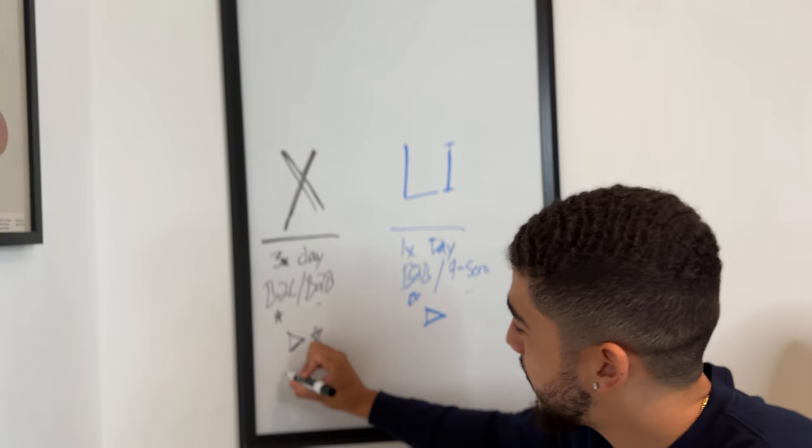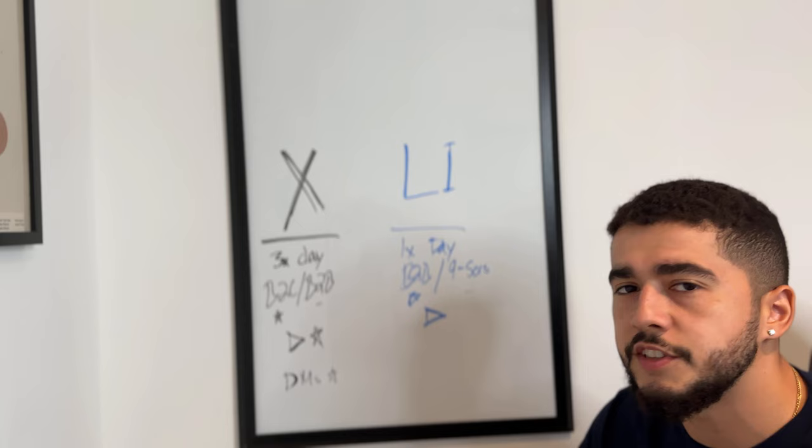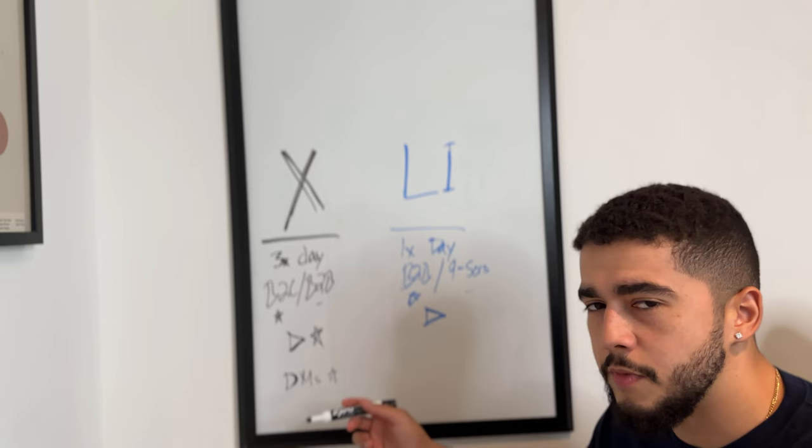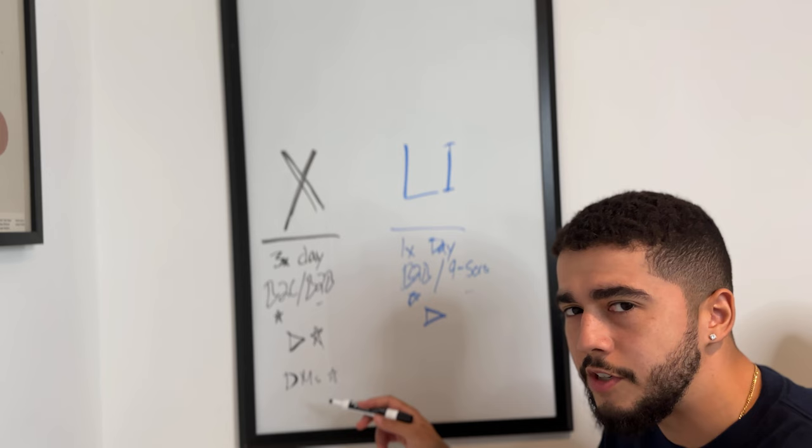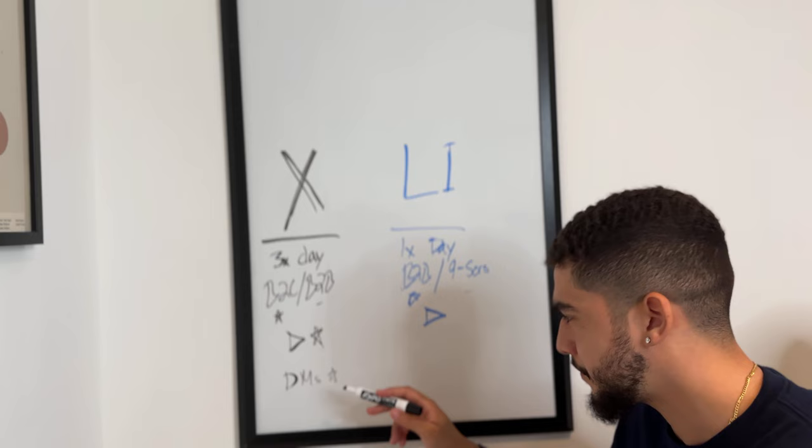So the last thing I want to cover is DMs. DMs is definitely on the side of Twitter. If you are a young entrepreneur, which is most people watching this are either young or early stage entrepreneurs, X definitely has the better platform for outbound messaging. It's essentially limitless. There's calling now. There's voice notes. There's so many things you can do here. There's a lot of supporting softwares for X that allow you to do outbound messaging really well and inbound messaging. So we definitely make more money for our clients on X.